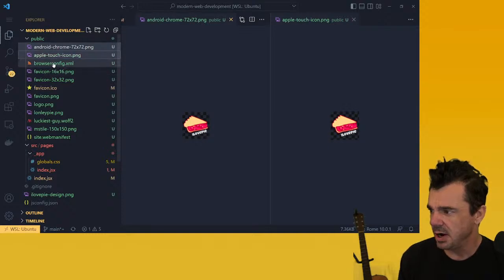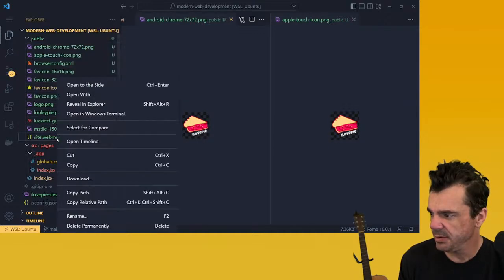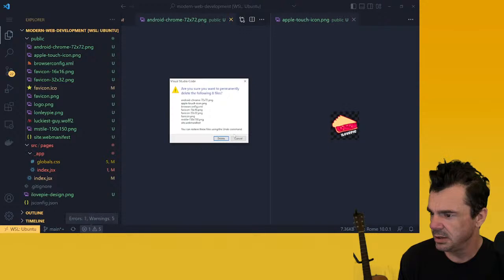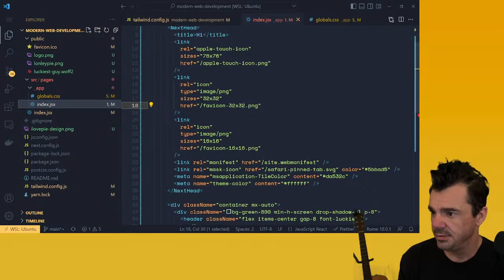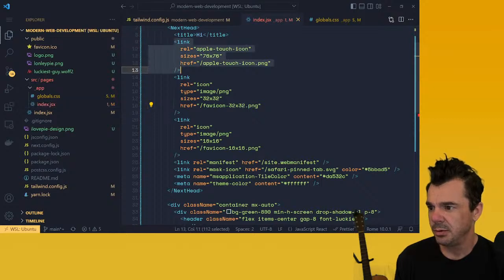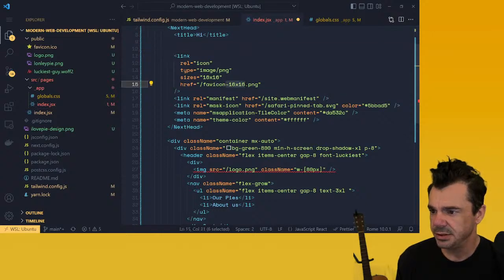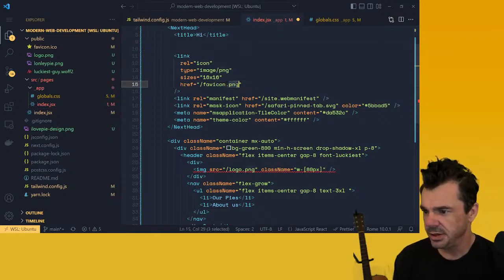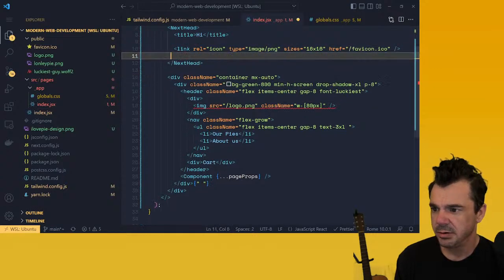Let's get rid of all this crap. Give me my favicon, damn it. Leave me alone. Yeah, we'll keep Loneliest Pie. We'll keep that. We'll get rid of that. We'll get rid of that. Now we just have a favicon. Link icon 32. I want the 16 version. Favicon ICO. All this other garbage.